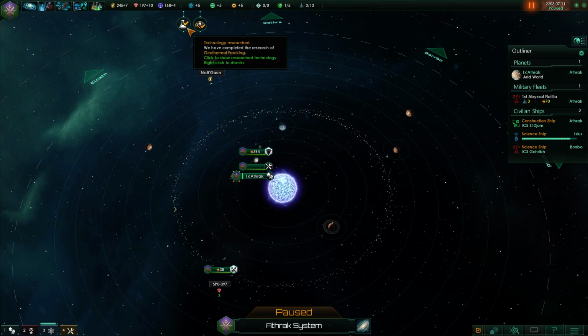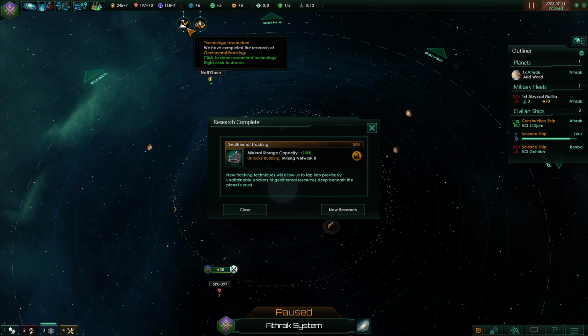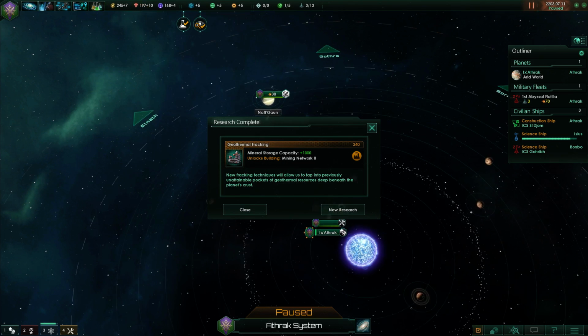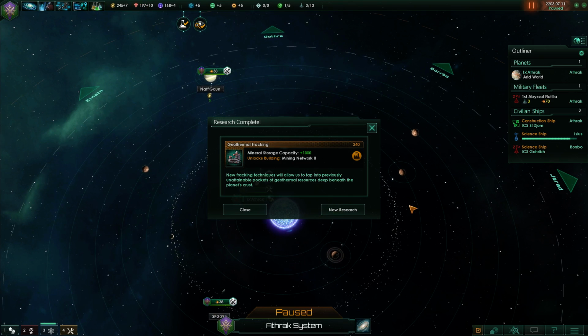So we finished geothermal fracking. Mineral storage capacity plus 1,000. So is that here? Yes, so we can now store 6,000 minerals. New fracking techniques will allow us to tap into previously unattainable pockets of geothermal resources deep beneath the planet's crust. We can build the network too. Okay.